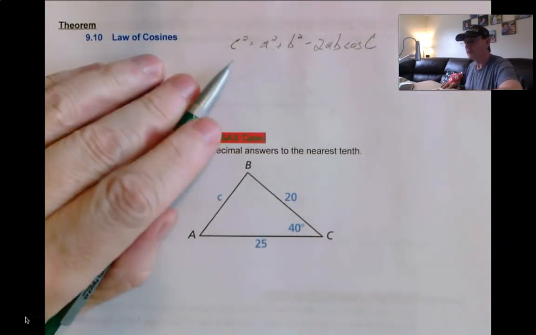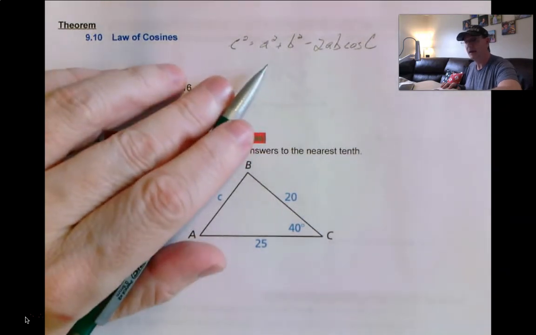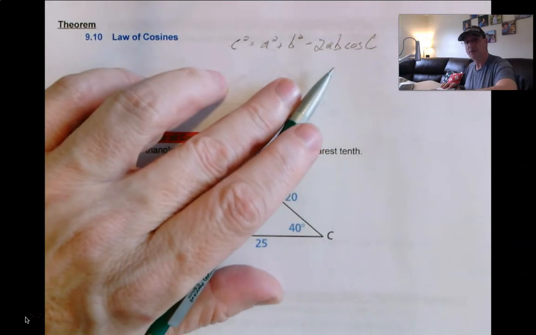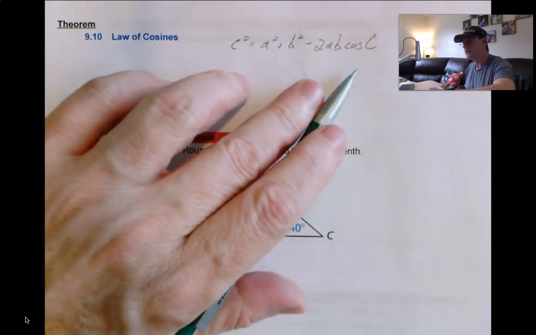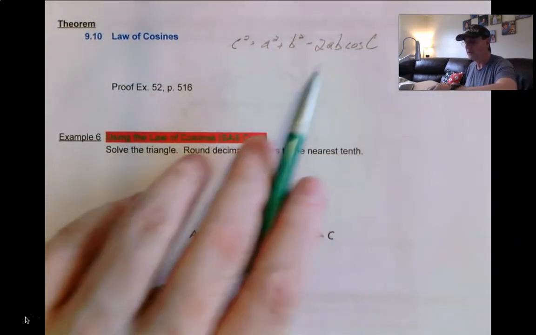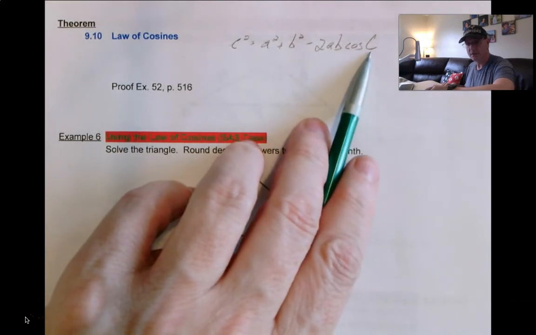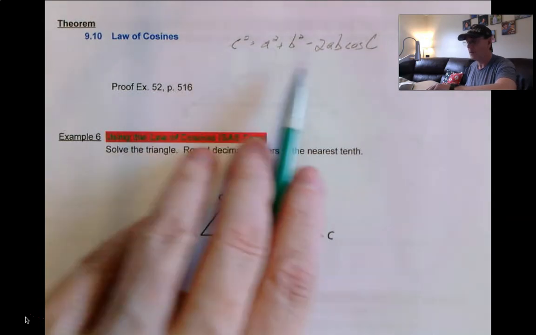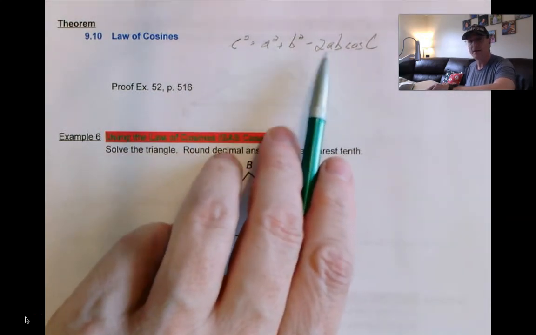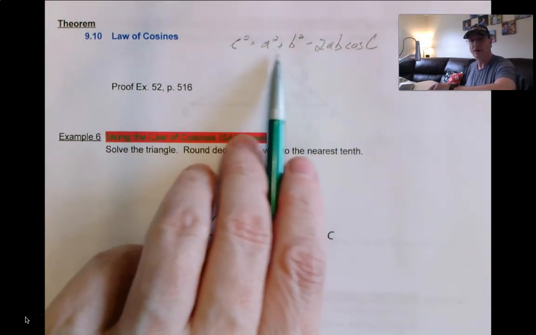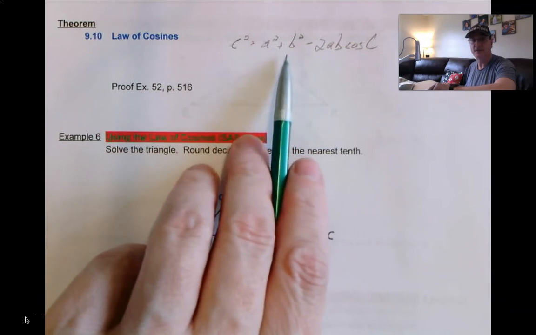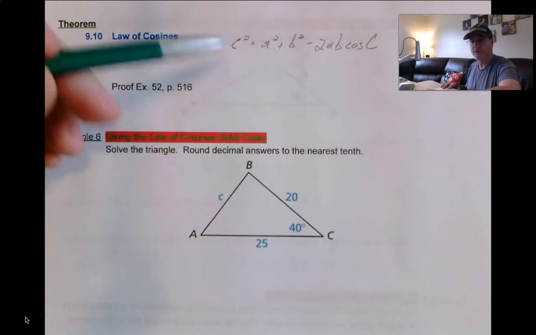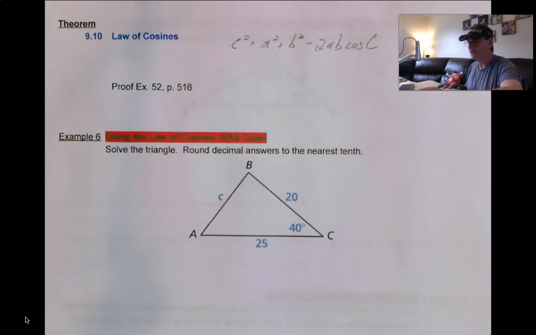Okay. There's also b squared equals a squared plus c squared minus 2ac cosine of angle B. In all the cases, what you're taking the cosine of is what's on the other side of the equal sign. What's multiplied times the cosine are the two that aren't on the other side, that are on the same side of the equal sign. So in whatever version you use, the setup's still the same every time.